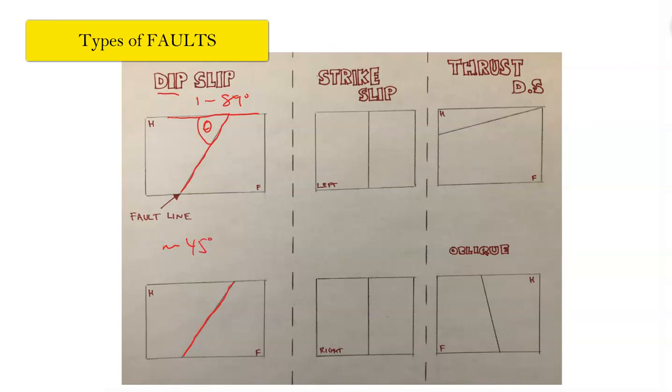Now, the hanging wall, which again we know how to find, is the one that's going to move. Now, there are 2 types of movement. There is up and there is down. If the hanging wall goes up like this, we call this a reverse dip slip. And the stress that's going to cause this rock to move up is going to be compressional. So compressional stress will cause this kind of fault line to occur. It could be in a convergent plate boundary or some sort of orogeny and mountain building.